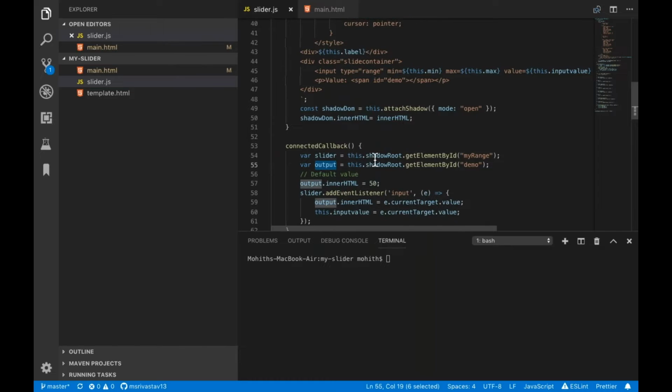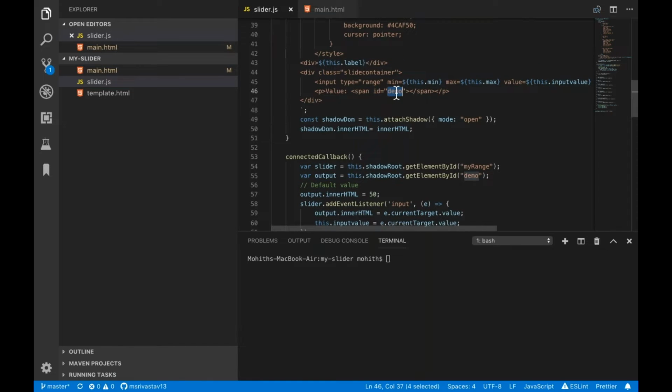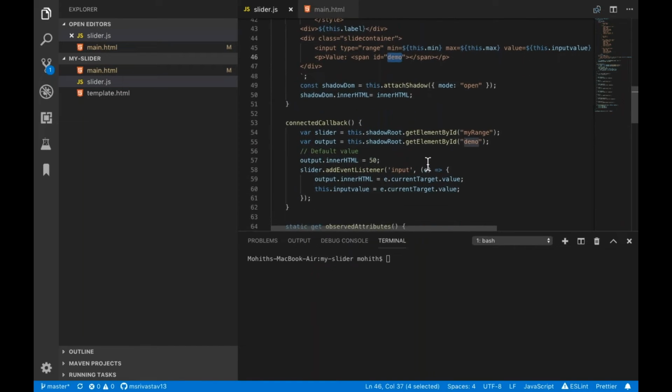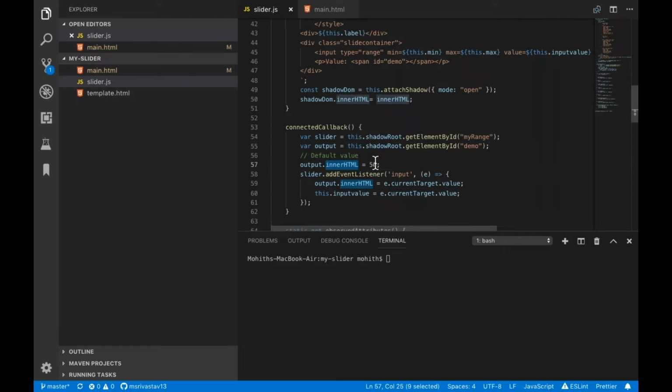So output for me is basically this span, which I say get me the output demo, and I set the default value as 50, in case somebody doesn't provide that value.